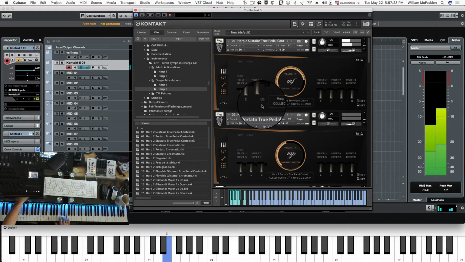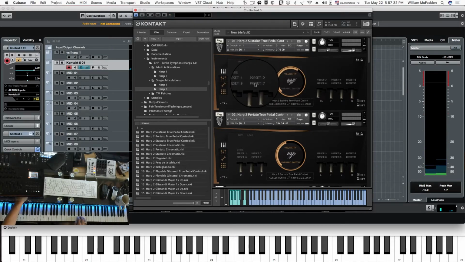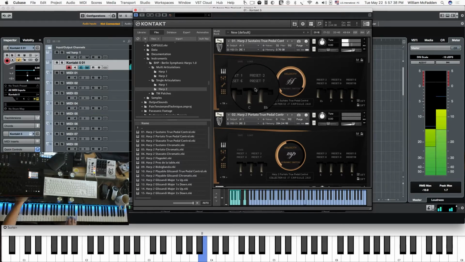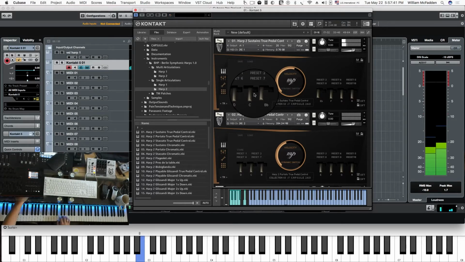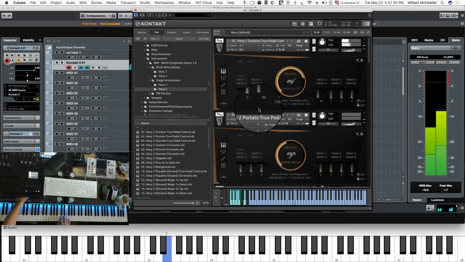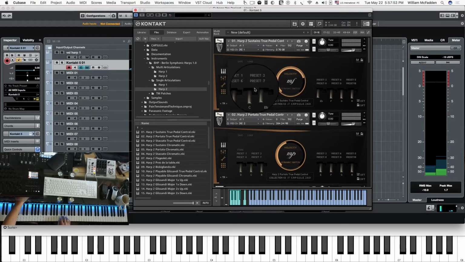That puts you in the key of F, because F has just 1 flat. And then preset 7, we have 2 flats, so that would be B flat. See, this B is now B flat because it's being flatted, and E is actually E flat because it's being flatted here. And then preset 9, we have 1, 2, 3, 4 flats. Actually, I guess I skipped 8. So 8 has 3 flats.